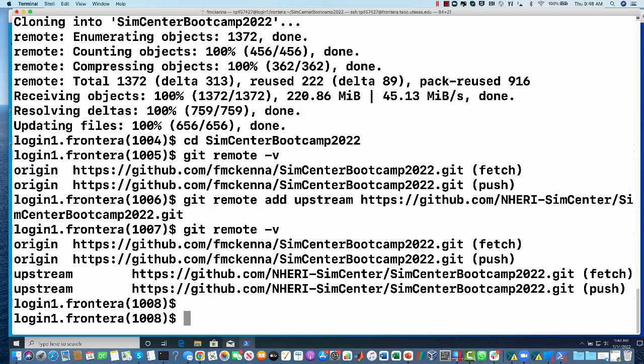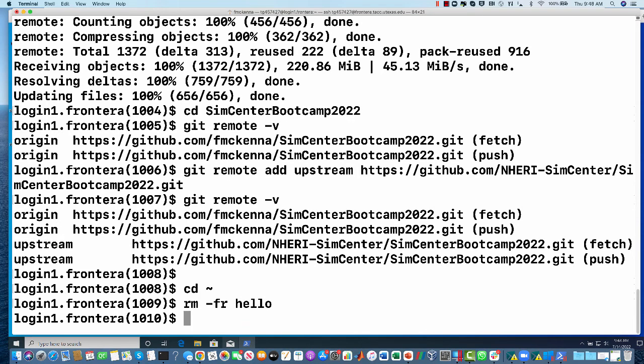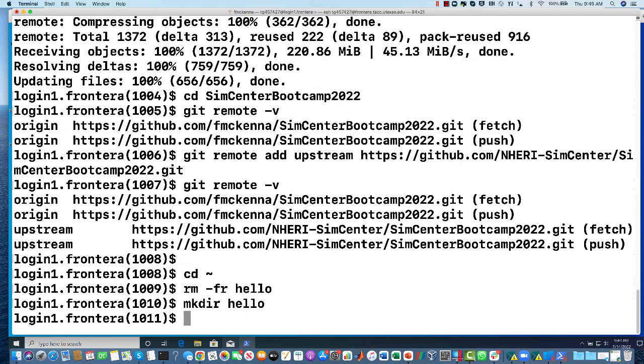So the next thing was to cd into my home directory. Because I had it from last year, I'm just going to remove my existing directory. Now I'm going to make dir hello, and cd into hello.